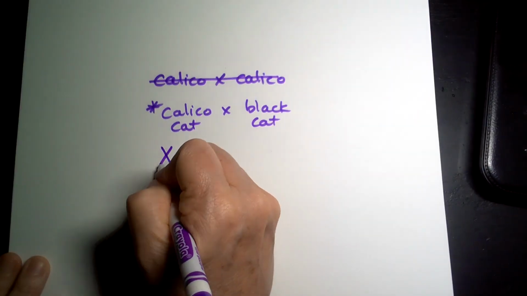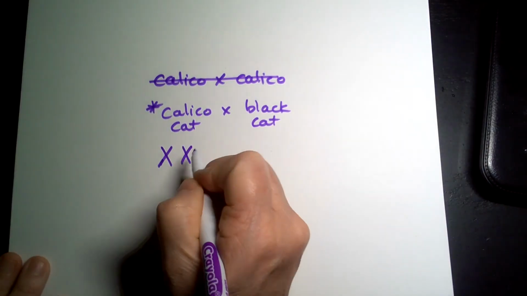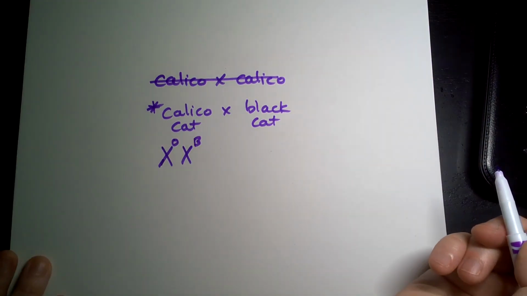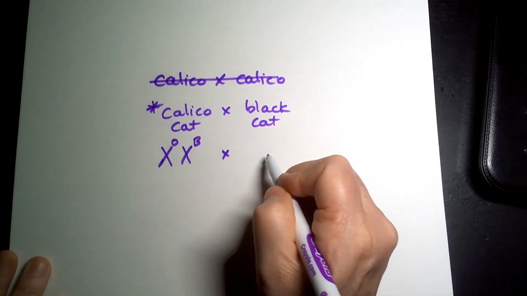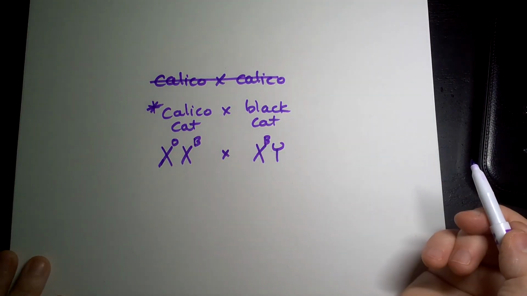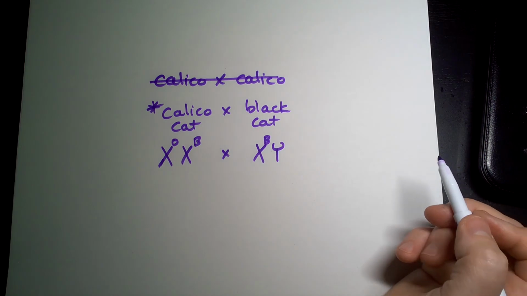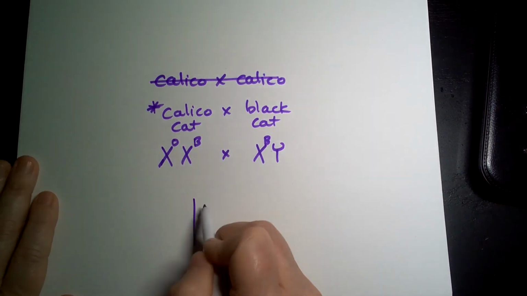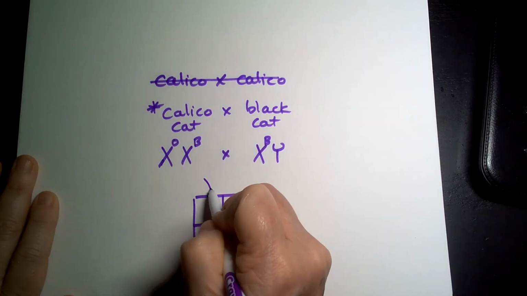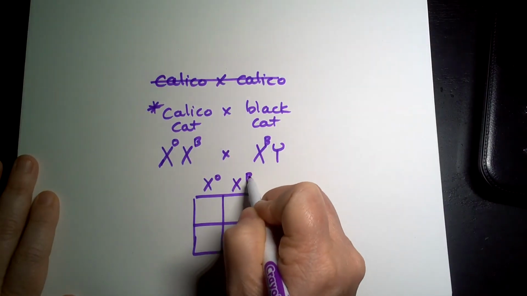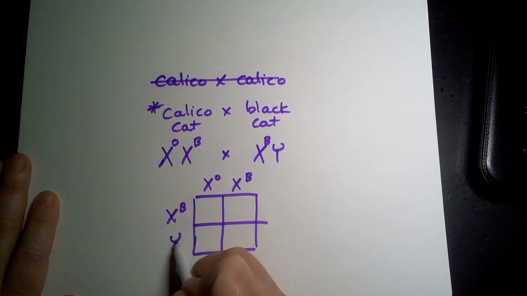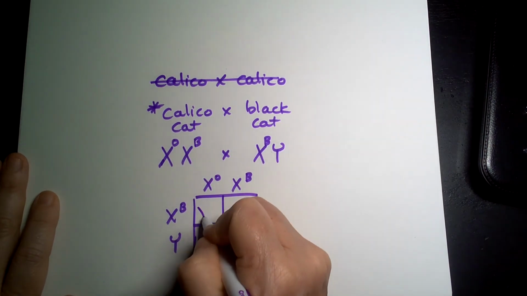All right, so if I ask you to do this cross, the calico means she has an orange gene and a black gene. That's what you're expected to know. A black cat, in this scenario, I know for sure is a boy because the calico is the girl. So when I do the Punnett square, I've got this and I've got this from the mom, and then dad could give the black X or he can give the Y.